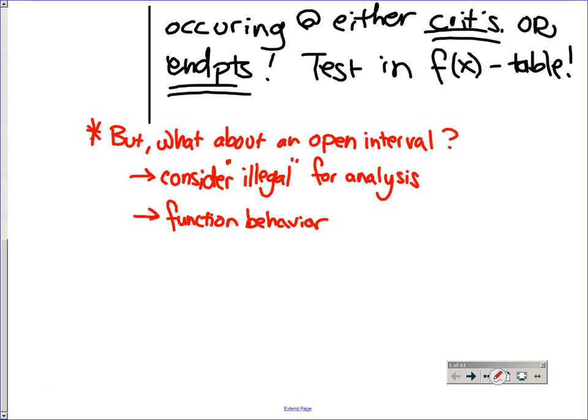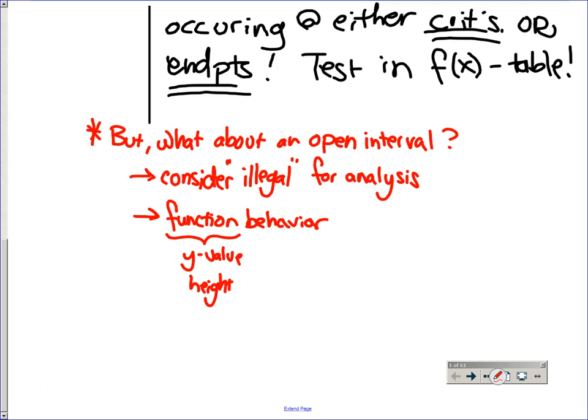Yeah, increasing, decreasing, or constant, right? Remember, functions, aren't they just y values or just heights? So the function behavior is the same thing as the y value behavior, is the same thing as the height behavior, is the same thing as increasing, decreasing, and how it's increasing, how it's decreasing. But specifically, I was thinking increasing, decreasing.